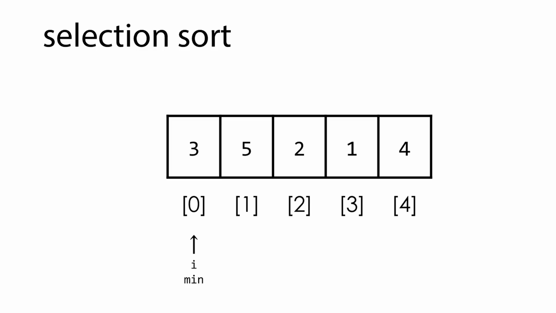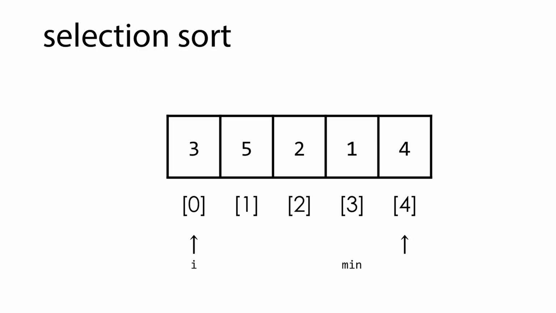So, knowing that I start at 0, I'm going to put my I index there. Now, I haven't looked at any other values in this array, so for right now, let's say that this value is the minimum. So starting at index 1, I have the value 5. Then we progress to index 2, where the value 2 there is less than 3, so that becomes where the new minimum is. Progressing to index 3, we find that 1 is less than 2, so then that becomes the location of the new minimum.